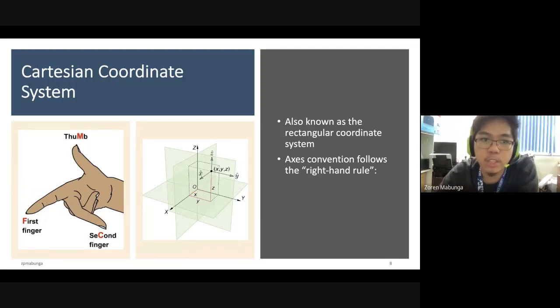So this is the Cartesian coordinate system. We are used to just two axes, right? X and Y axis. This is the y-axis, then this is the x-axis. So in the Cartesian coordinate system, we have an additional axis, the z-axis. So this is 3-dimensional. This xy is for 2D, while this one will be for 3D. Okay, so 3-dimensional.